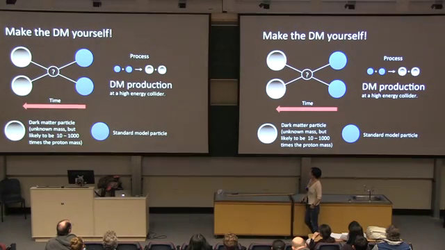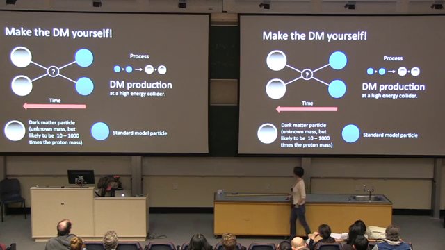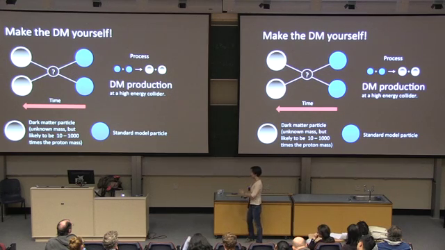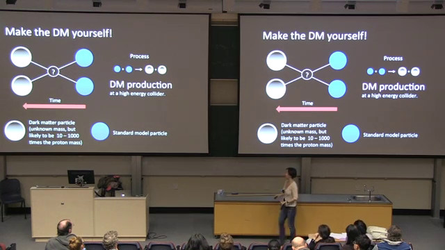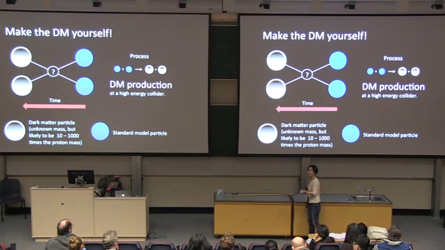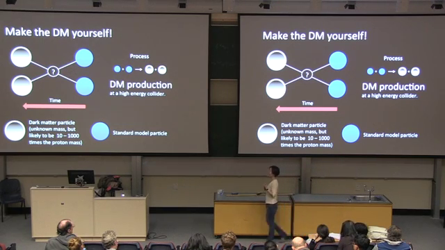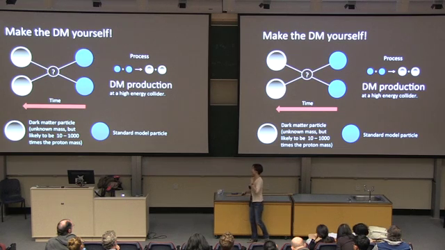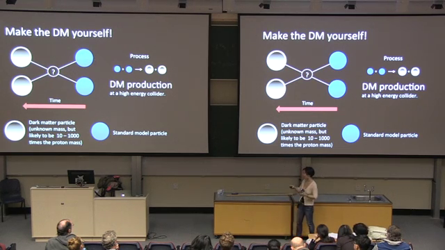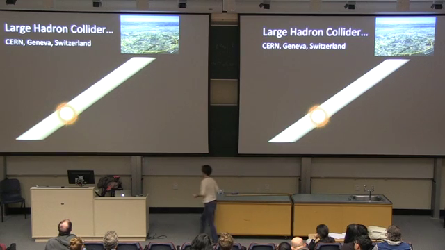Now, lastly, let's get back to this picture again, and that's dark matter production. So as I said earlier, the dark matter probably was produced sometime very early in the universe via annihilation of standard model particles into two dark matter particles. So what we can do now is to try to recreate this event in the laboratory. And you can do that if you have a really high energy collider to accelerate the particles up to very high energies and then do the collision. And that's exactly what is happening at the Large Hadron Collider. So this is at CERN in Geneva.